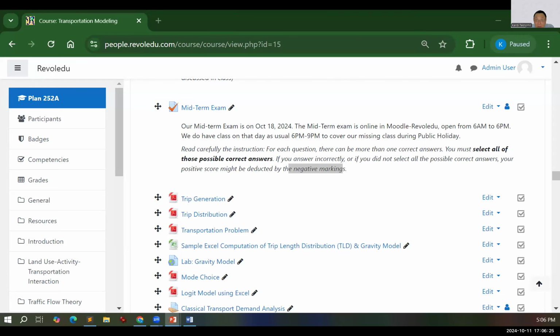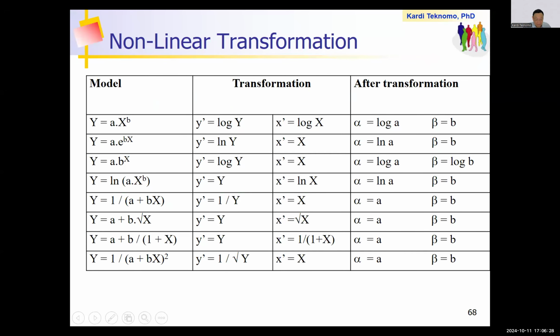Last week we discussed linear regression, and at the end of the lesson, we discussed nonlinear transformation. So let's start with this simple model at the beginning, maybe this one.